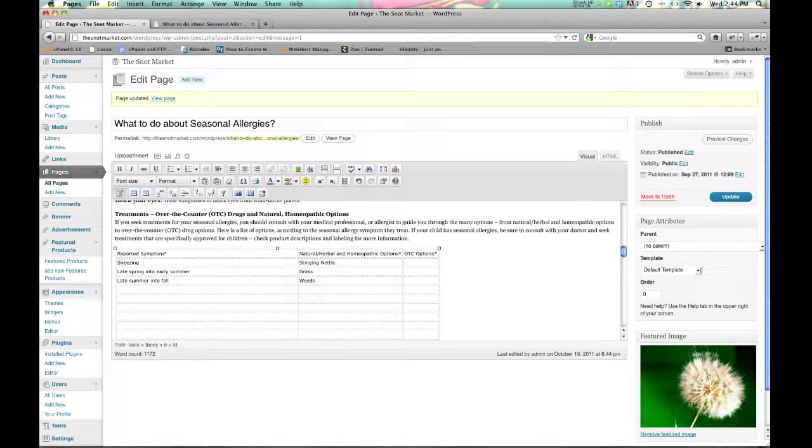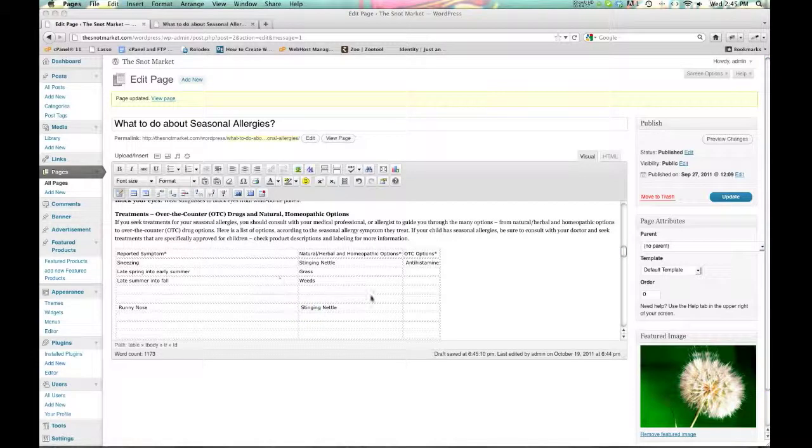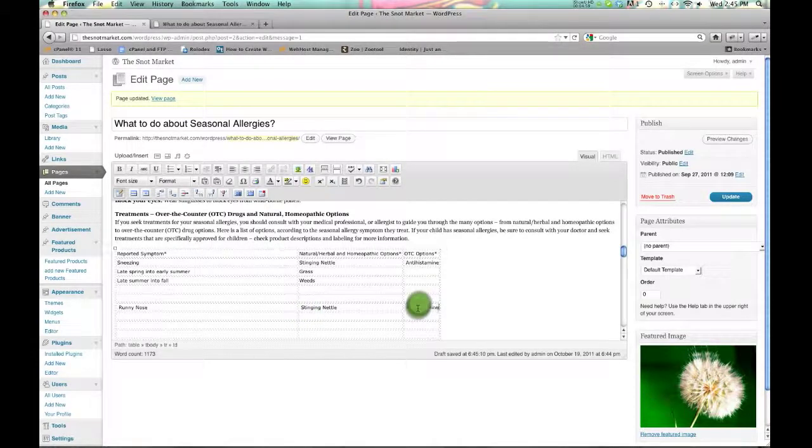And let's see, antihistamine. Don't worry, I'm not going to sit here and do all these to make you watch. It's going to kind of do a few here. Let's do runny nose. About 6 down, I believe. Stinging nettle again. Antihistamine again.